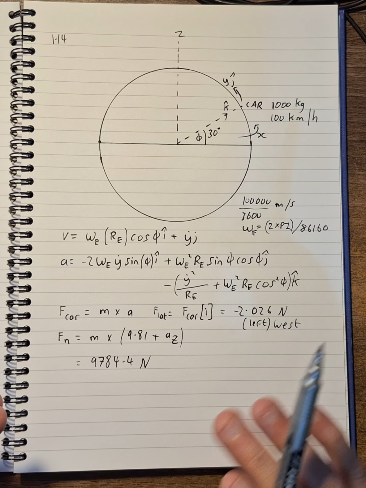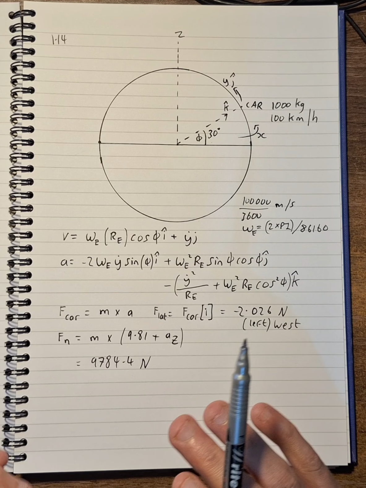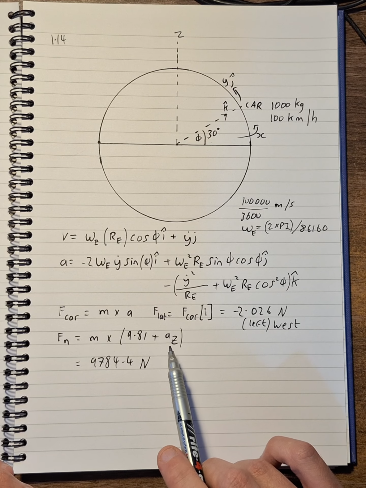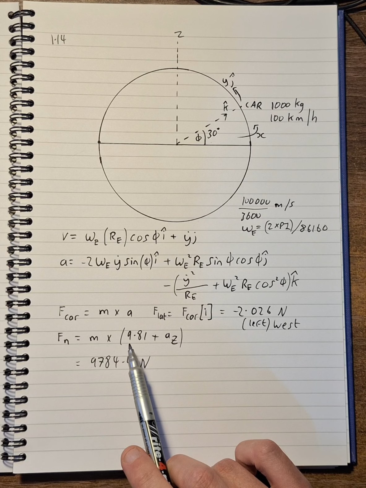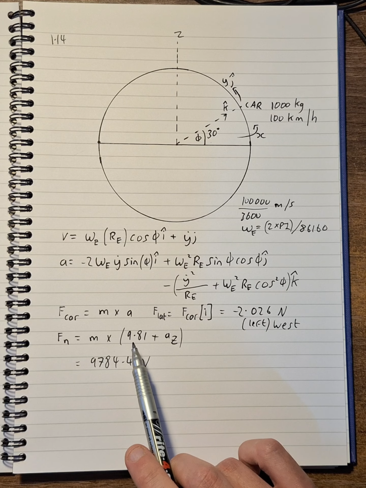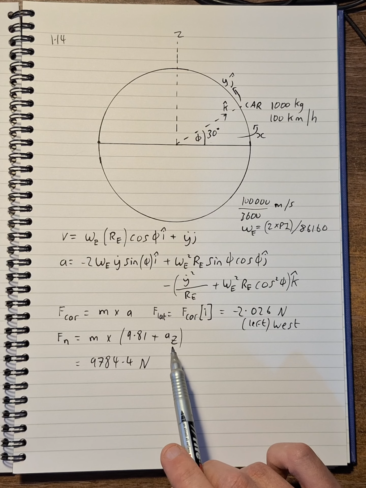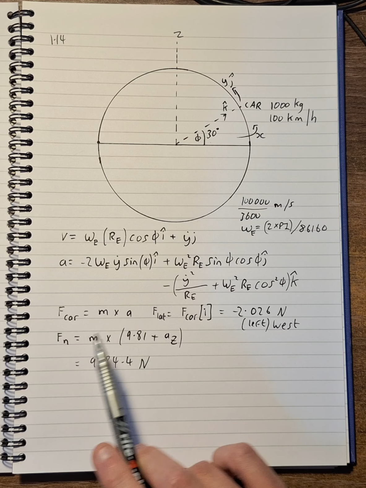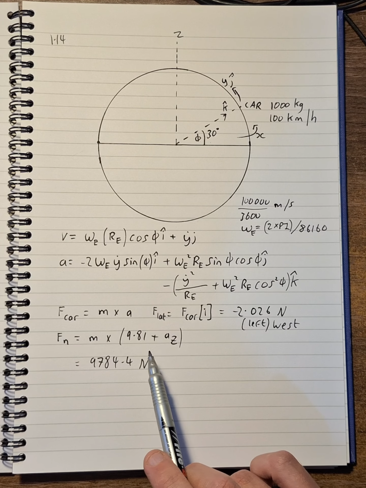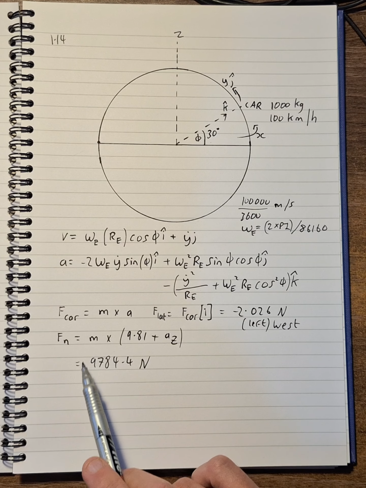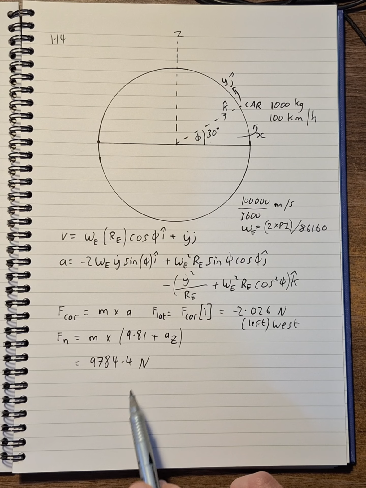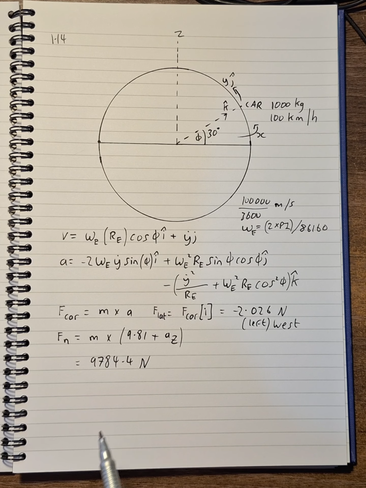And then the normal force of that is, well, the actual movement of the car generates a centripetal force that acts upwards. So that's that a there. a_z is actually negative. So we get the force of the gravitational acceleration plus the acceleration z component, and we get a value that's just slightly less than 9.81. And so then the net normal force is 9,784.4 newtons. That's all good.